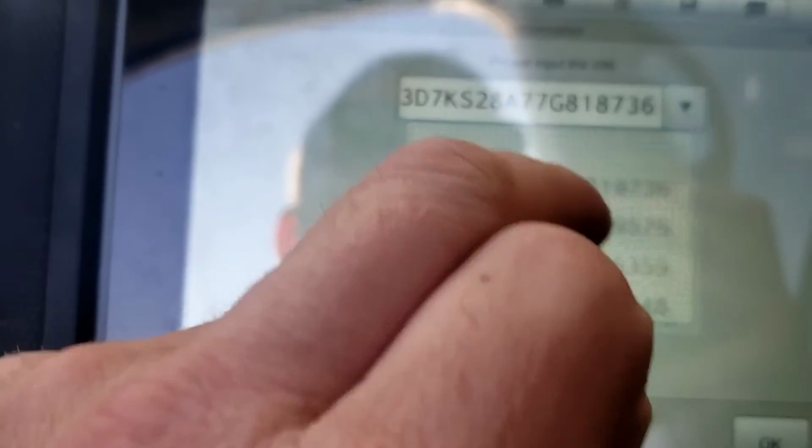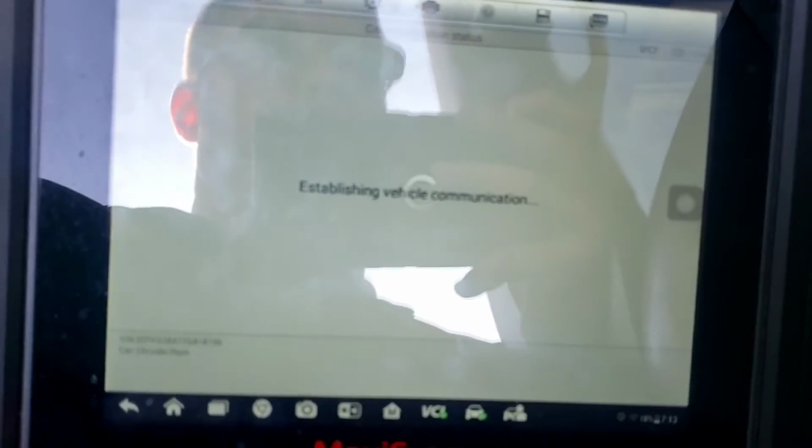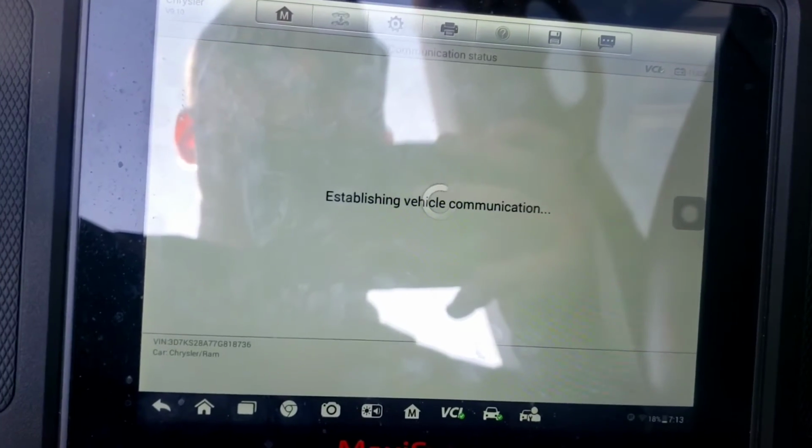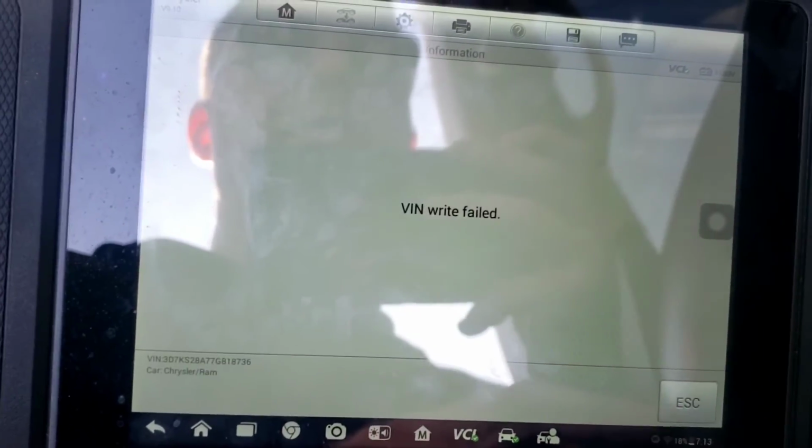So it's this VIN here. Try to write it. Is this correct? Yes. And it's clear as bad. And then it says it fails. VIN write failed.